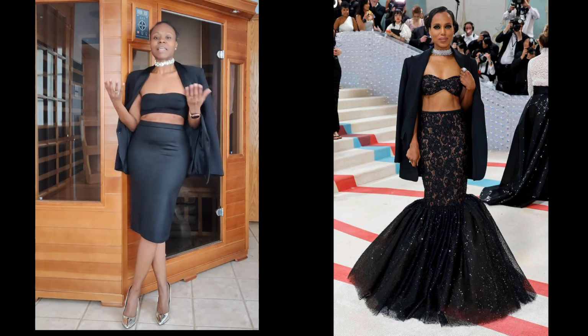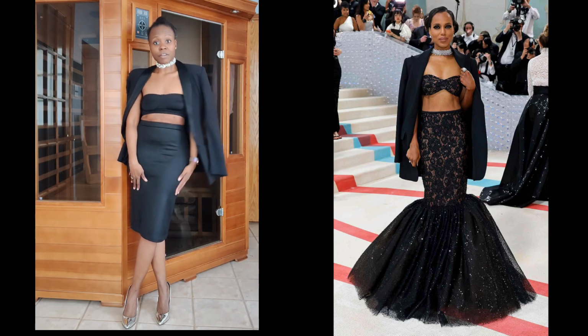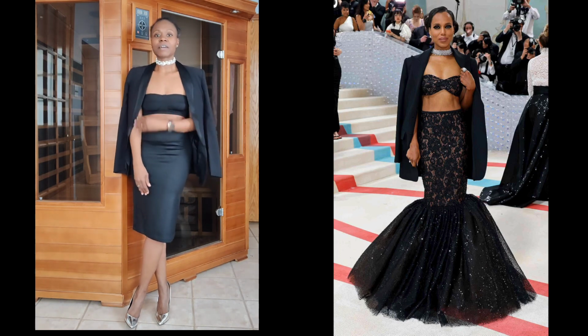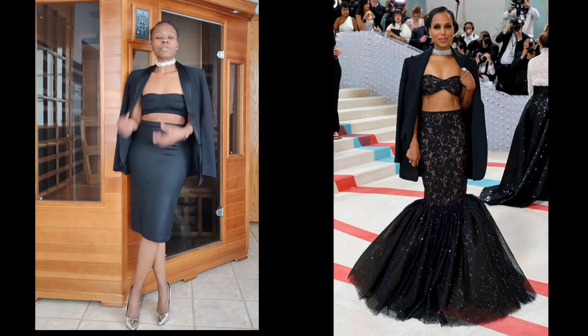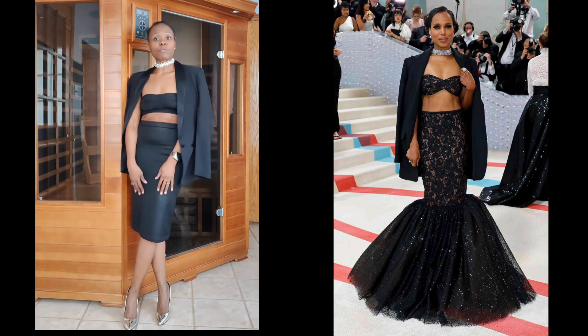And we don't have the lace going. We don't have the fluted bottom, but we certainly have the curves here, and we certainly have the skin. And we have the classy element. Everything is covered. We have the choker. I think it's close. So if you have anything like this in your wardrobe and you're trying to recreate the look, any bra top, tube top, whatever it is could work at the top. Any sort of pencil skirt you have would work at the bottom.